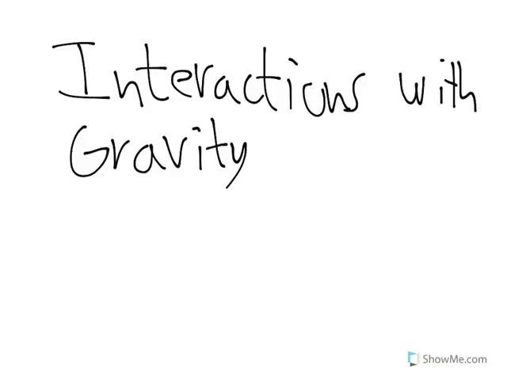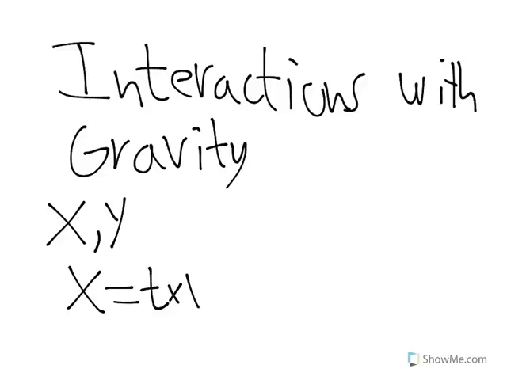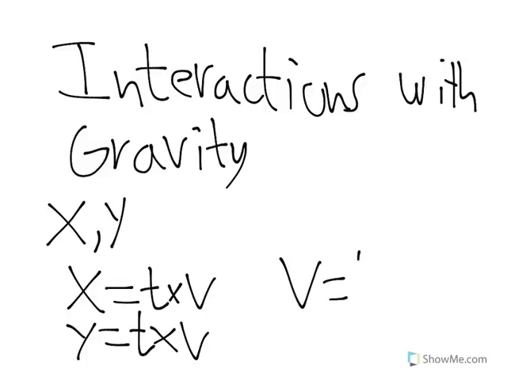First of all, position. We know what position is, and in a linear context, we often call it x or y. And then we know something called velocity, and velocity is change in position. For a constant velocity, velocity times time equals x, or velocity times time equals y. And then we have something called acceleration. For a constant acceleration, velocity equals time times acceleration.